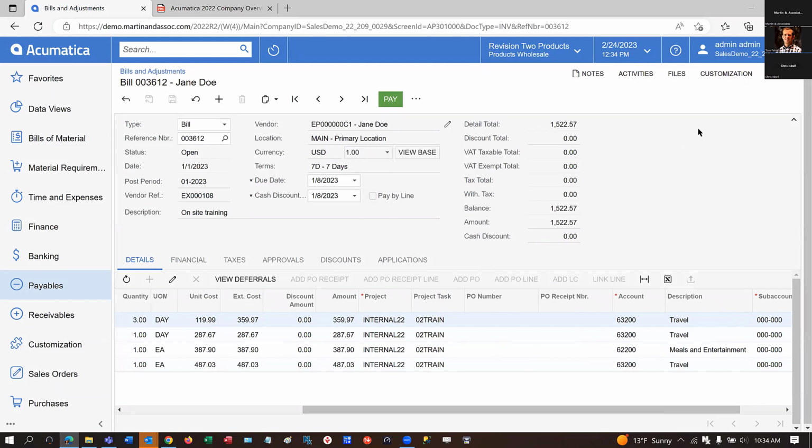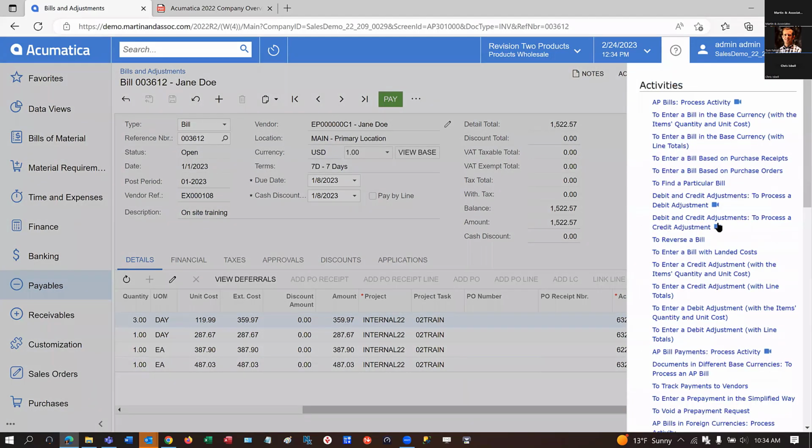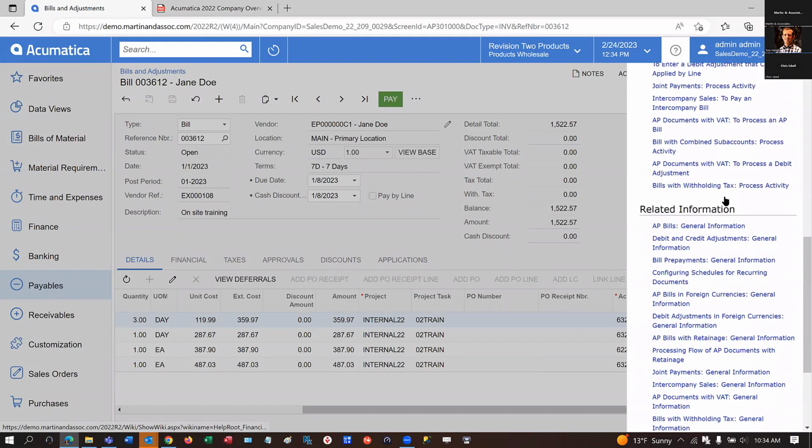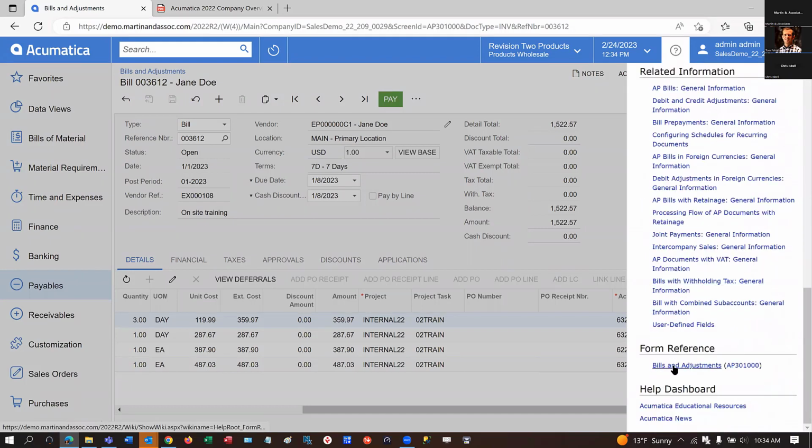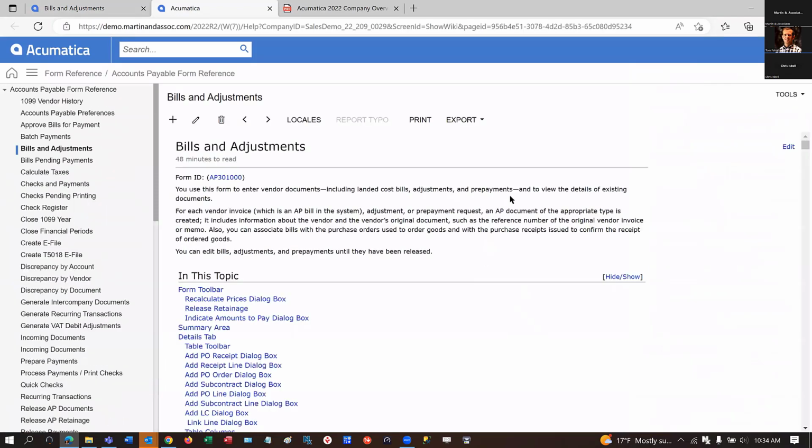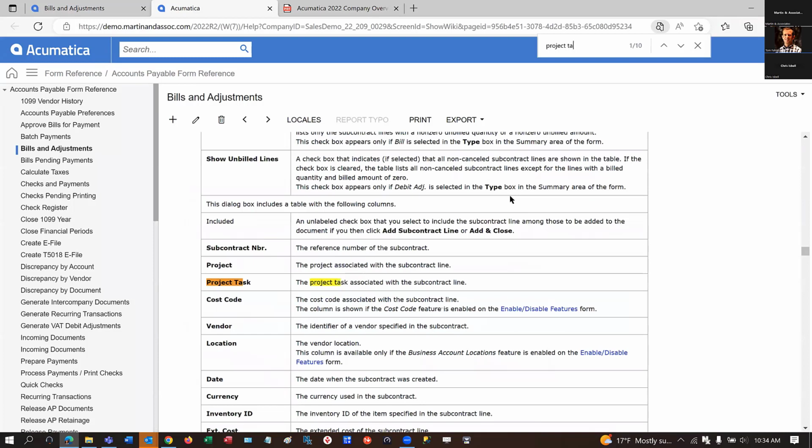In previous versions of Acumatica, we basically needed to arrive at the form or locate the form, and then maybe hit the question mark up here, and pop into the bills and adjustments form, and then ask, I want to find the project task field. What is it used for? And that can be kind of a long process.